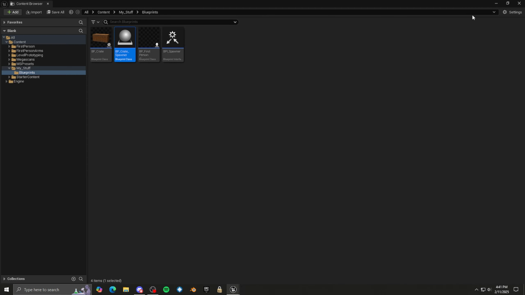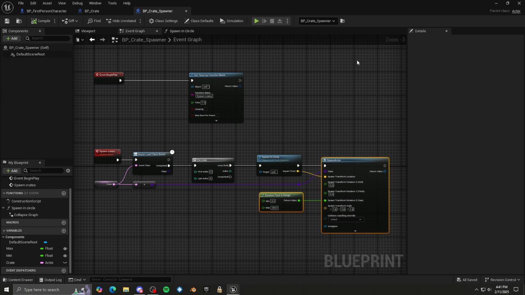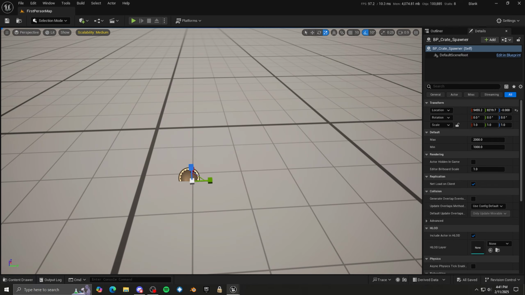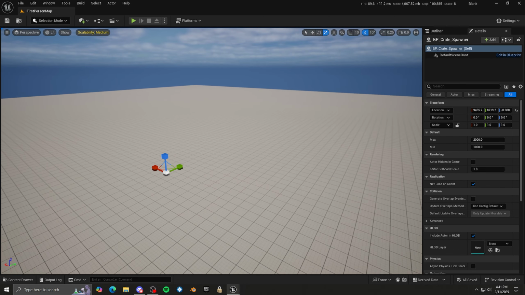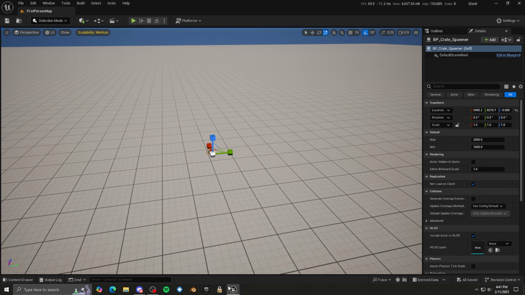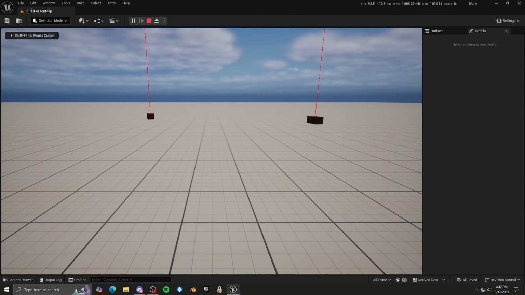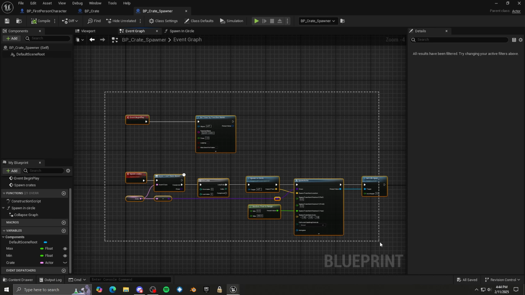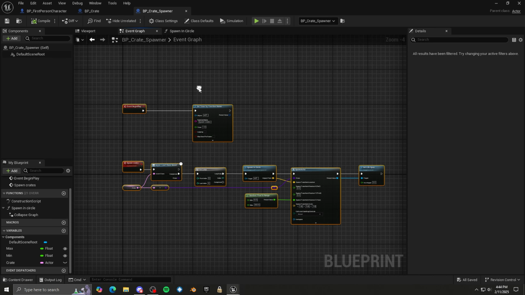Okay, so this blueprint, it can just be in our game. It can be hanging out, and that blueprint is now only 500 kilobytes. So it's not taking up anything until we call it. So if we do that now, we shouldn't see any delay or anything. They should just spawn in 1 second, just like they did. So again, this is just kind of the basics of how to handle and set up a spawner.